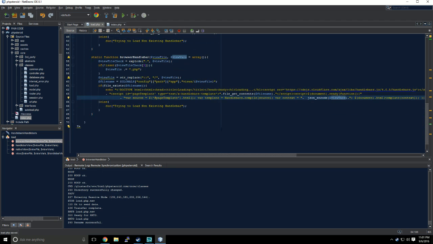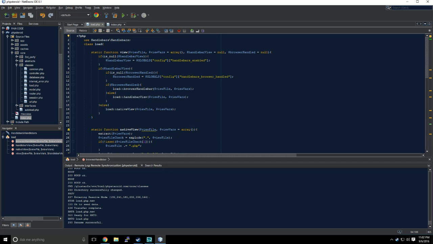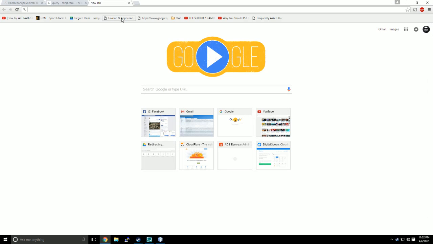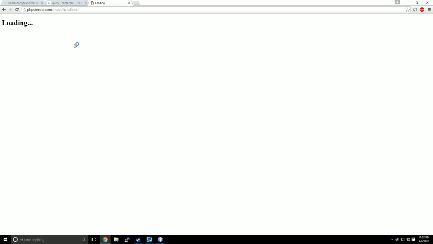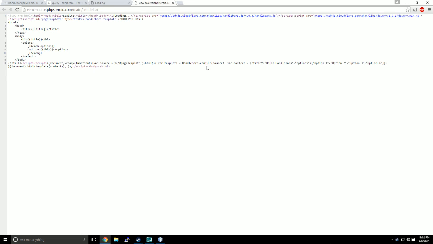So really and truly, this function should be pretty much finished. So now if I go over to our page, phpSteroid.com/main/handlebar, we hit view page source, it's going to pass down our HTML template.